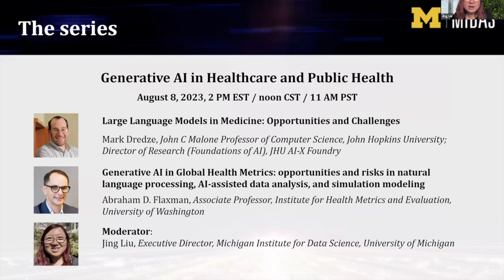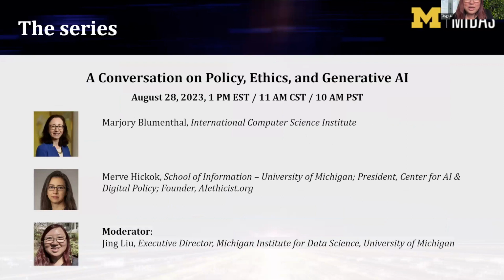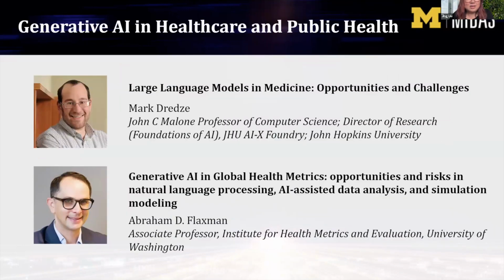Healthcare and public health is today's focus. I will introduce the speakers in a second. Then on August 23rd, we have the next session, Generative AI in the Lab. On the 28th, we have a conversation on policy and ethics in generative AI. And last but not least, on August 31st, we'll have a computer science view of generative AI and its potentials and issues.